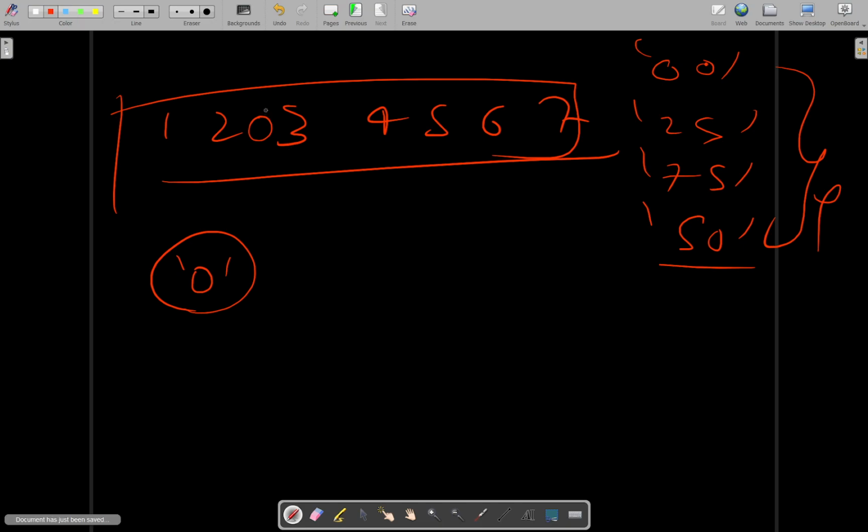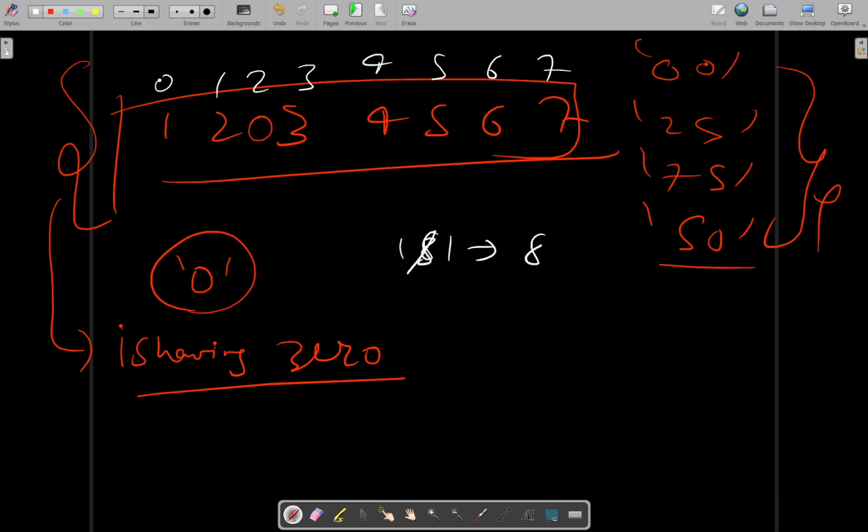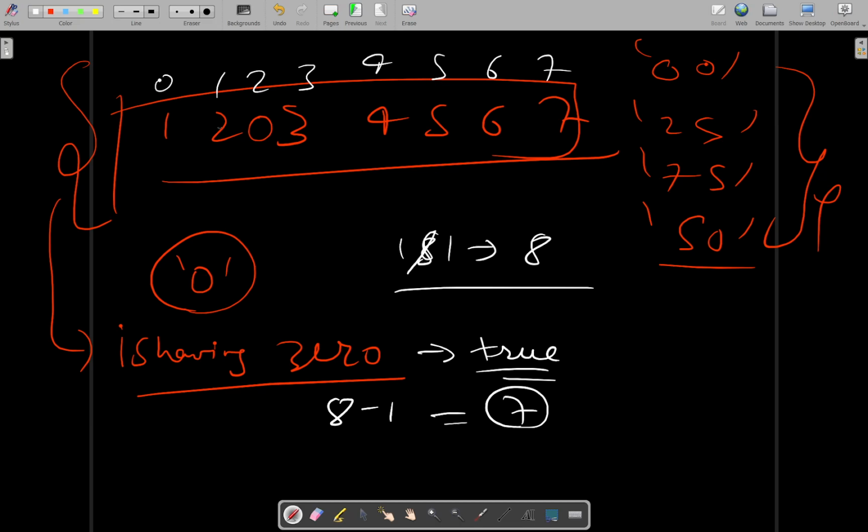So we will check if this particular string is having any 0. Let's say the length of the string was 8. Since the number is having 0, it will be 8 minus 1, so 7 deletions will be required.